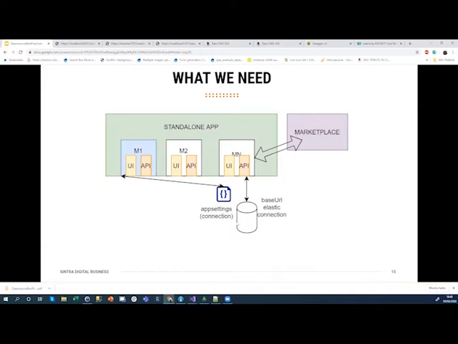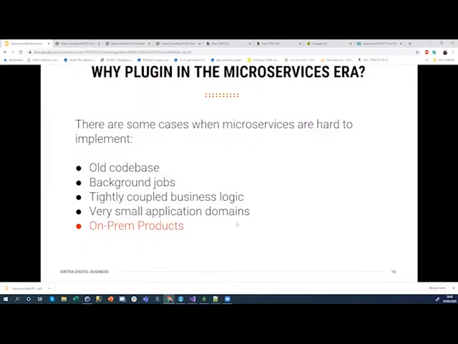As we know, C# is not so famous for the plugin system, and moreover, there is a very big question that you have to point out to me. The question is why we need plugins in the microservices era. In the age of microservices, we don't really need plugins because each microservice is atomic, a unit of deploy, and you can scale by using multiple containers. You don't really need to have one monolithic application that has many plugins, of course.